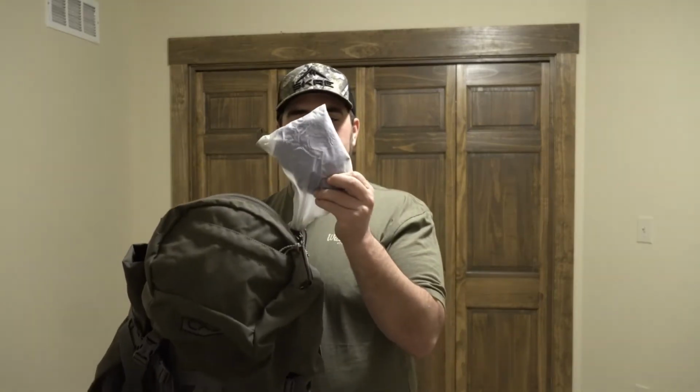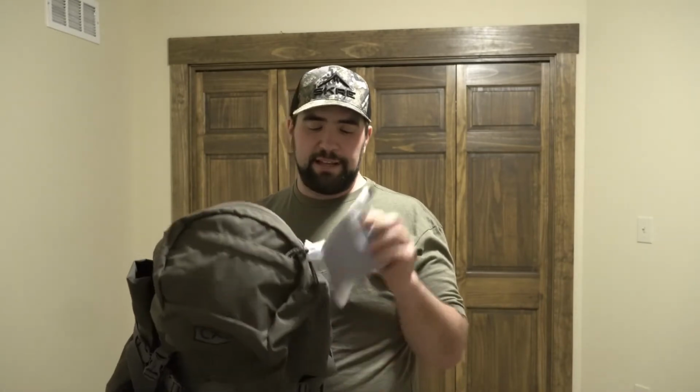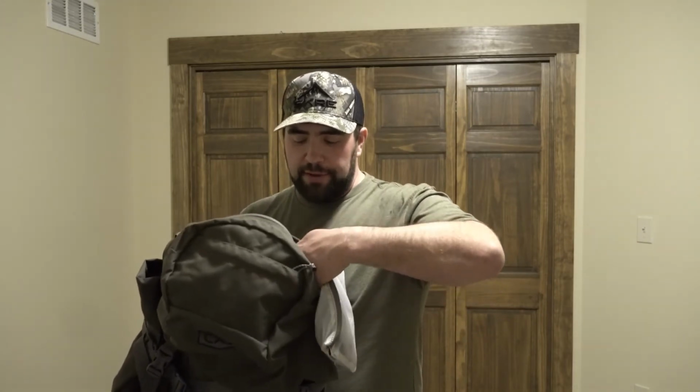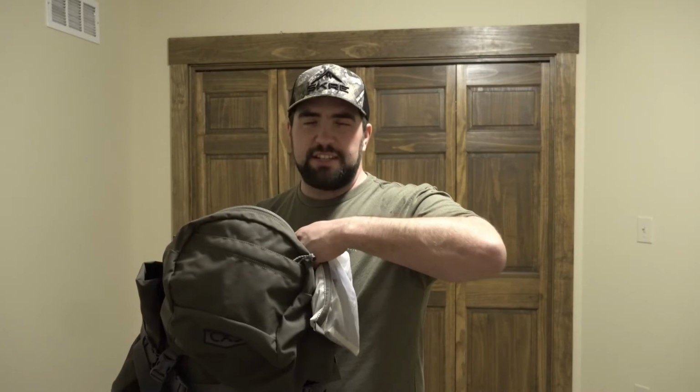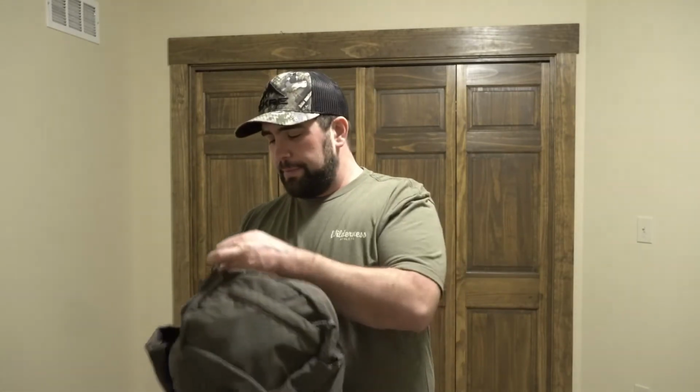And these little guys in the white nylon ripstop here, it's actually waterproof, it's like a 10 fly material, so it'll keep stuff dry in there too. So you've got the quick buckle, you can take it right off, throw it back on there. And there's a few spots throughout the pack that these are in, and they're just nice for keeping everything organized. So that goes in there. We'll zip that back up.